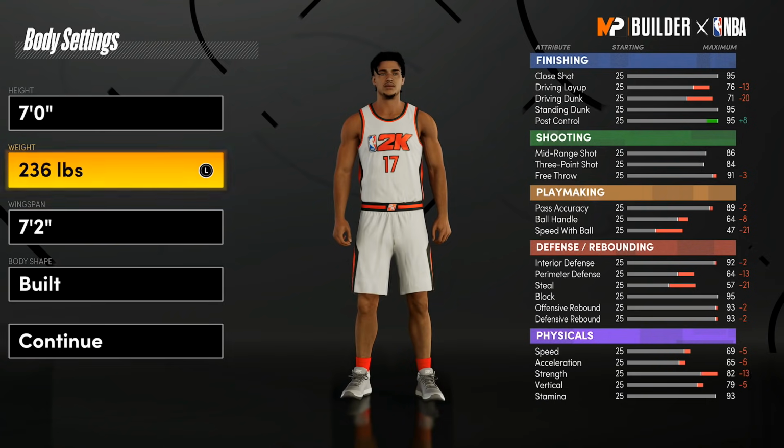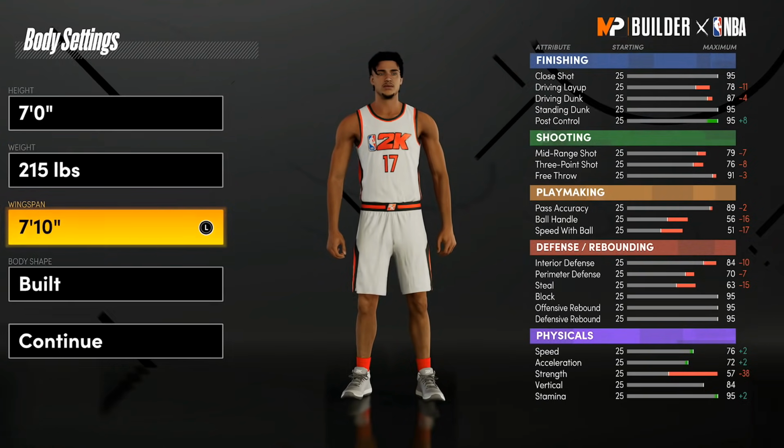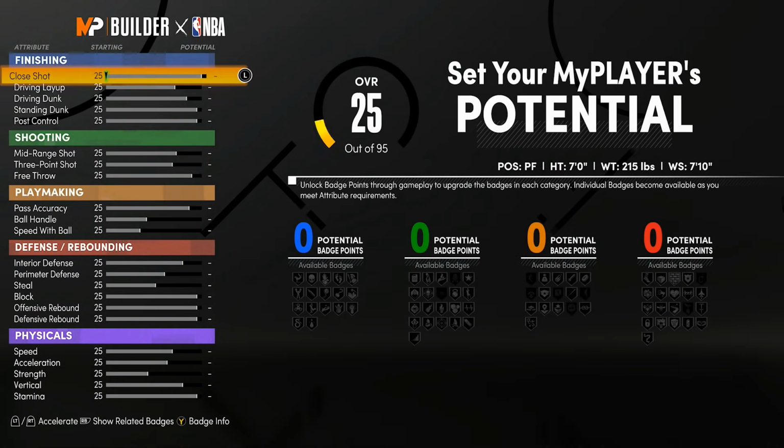Okay, this is an inside center. That center that I'm currently playing on is more of a popping center. So look, 7 foot for the height, 7'10" wingspan. Body shape doesn't matter, but I go burly. I think you guys are getting it at this point because I'm a burly guy, all right?